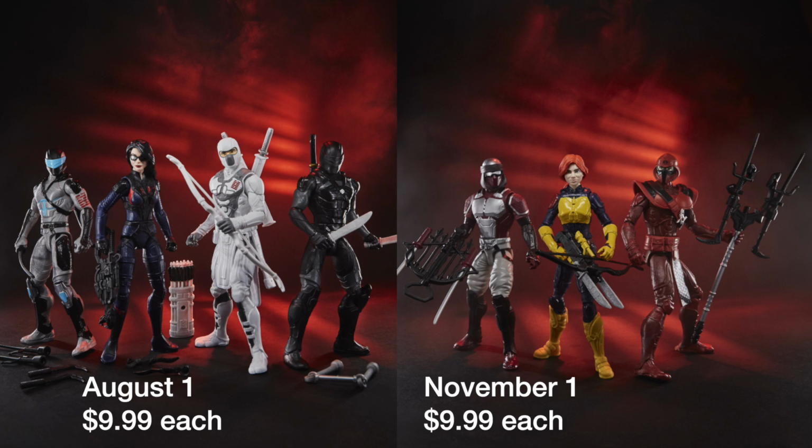So let me know what you guys think about these new reveals. Are you happy with what we're seeing? How do you feel about this possible reduced articulation for a 6-inch scale? And stay tuned for more updates about Snake Eyes Origins figures from this channel.